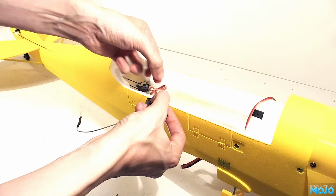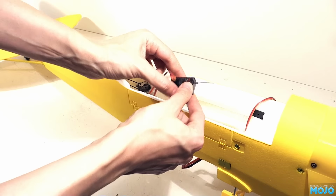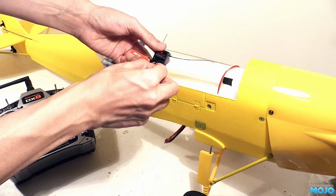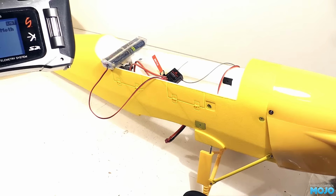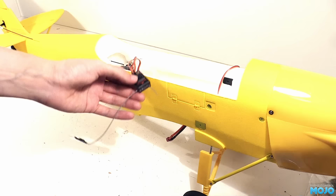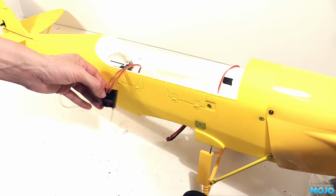We don't actually need the servos connected, but it makes it easier to see when the radio is correctly bound. We need the bind plug in the bind socket, and for power I'm using an old 4-cell receiver pack. You could connect up the ESC and use a flight pack instead. And there we go, DSMX 22 millisecond, nice. The controls are backwards, but at least it's working. To mount the receiver, I'll be using some good old Velcro, but I can't do that now though, as the aileron leads are very short and I don't know where they're going to reach, so the radio will get mounted after the wing goes on.